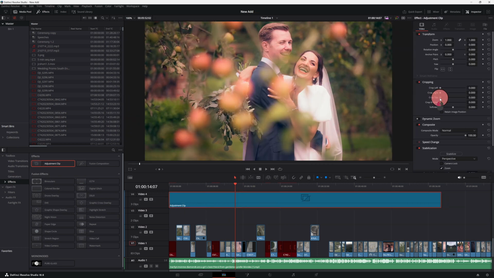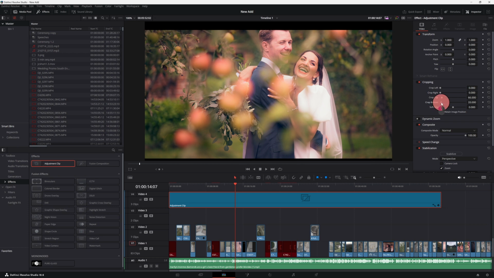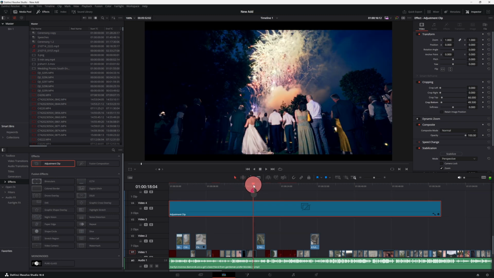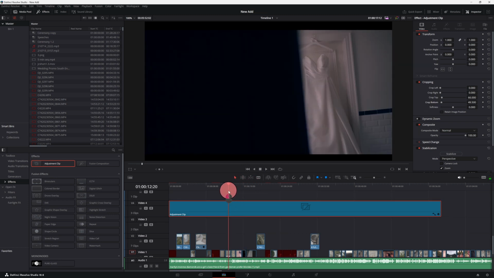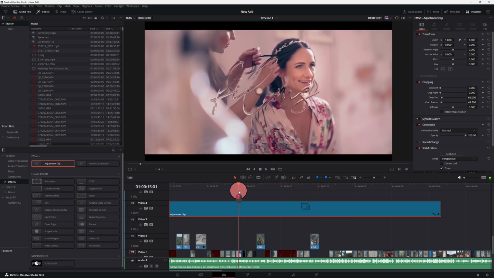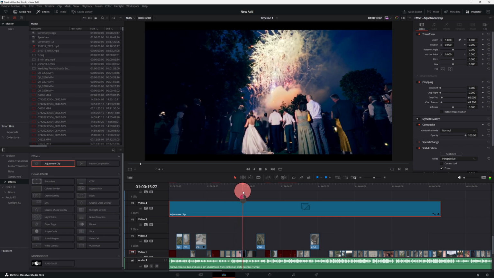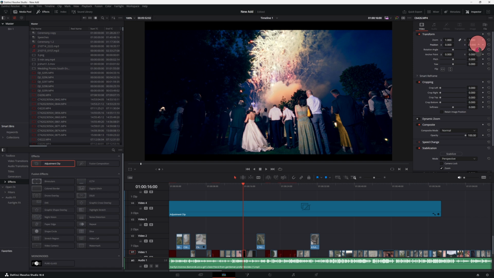And here we can apply a crop top and bottom. If you want to make your little cinematic black lines over your whole video, you can do it all in one step like that. And guys, just remember, select that. If you need to reposition the y-axis, you can do it here.